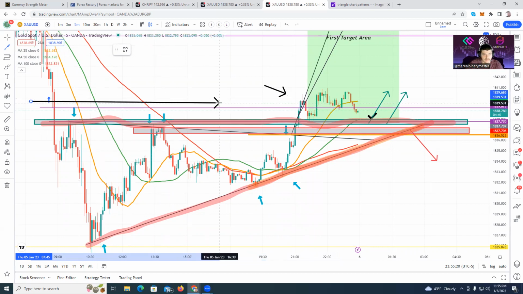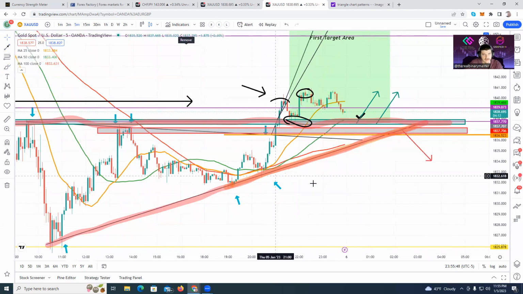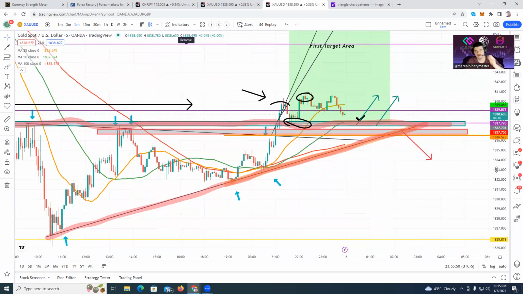Now, here's the second area of importance. Now that we have had a clean break above our resistance area, we notice that price actually retested and respected our breakout area. Price then goes on and creates a higher high on the shorter time frame. This is a higher high in price action. Now, it's up to us as traders to analyze the market and see everything possible, the bullish scenario, the bearish scenario, and then we have to adjust to it in anticipation of what's to come, right?